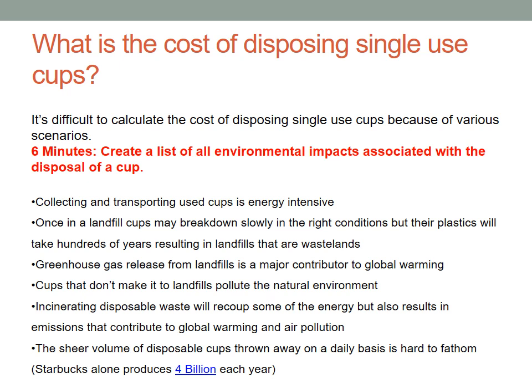Another issue is that water that's flowing out is called leachate. It's kind of a soup of plastic molecules mixed in water, and that has really, really bad impacts in terms of wildlife and the local environment as well. Another problem is greenhouse gas release from landfills is a major contributor to global warming.